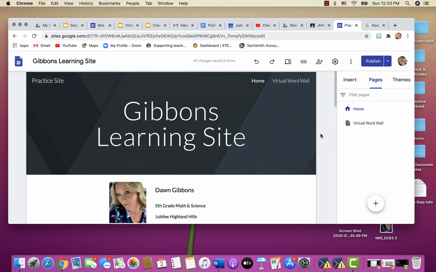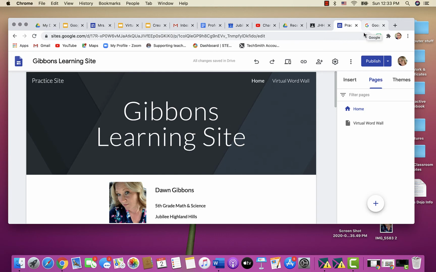So if you are teaching everything, then you can have your site have a part for reading, a part for math, a part for science, a part for spelling, any different parts that you want. Or if you're teaching only one content, you can also have it pretty much the same. So if you're teaching 6th grade and 7th grade, you can have a 6th grade page and a 7th grade page, or you can create a site for each one. So that's kind of what it is.